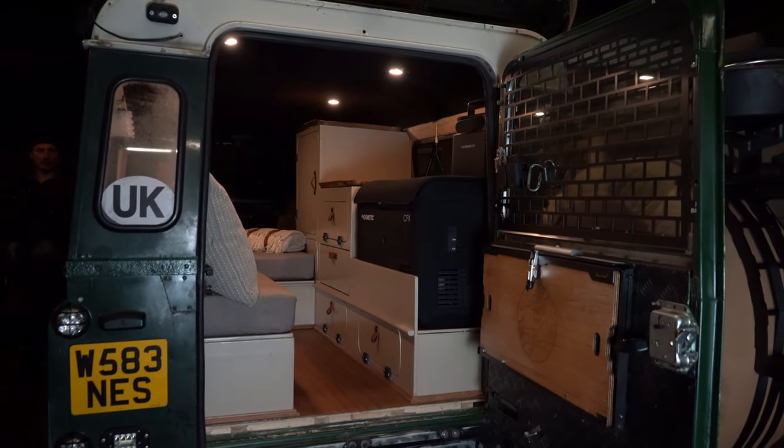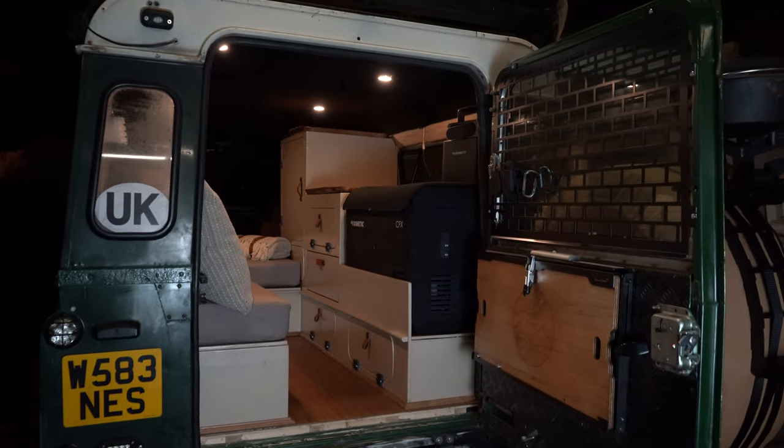Good for travel time, though. That's why we decided to do this build. If you're going to spend a year in it, then think about how you're going to use it every day. It's all just about making life on the road as easy as possible, because it's a tiny space in a Land Rover anyway. It would be a different ball game if we had a Unimog. Yeah, or a van or something. Maybe one day we'll have a Unimog.